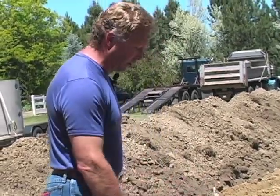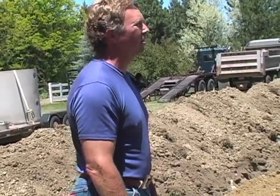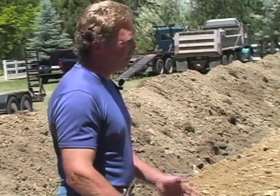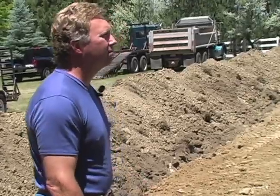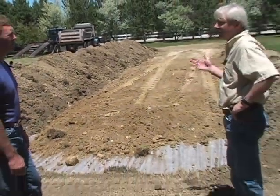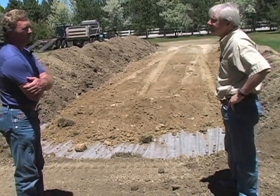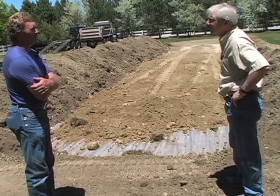But I mean, this is one of the things: the old concrete distribution box was another item that was kind of faulty back then, but that's all they had. Well, there's probably a good chance that they switched to plastic distribution boxes over a good part of the country about the same time for the same reasons. I would think so. Most everything you see is plastic anymore.